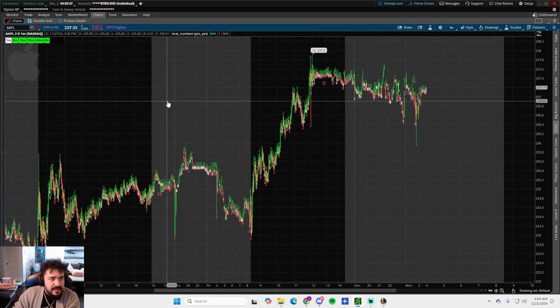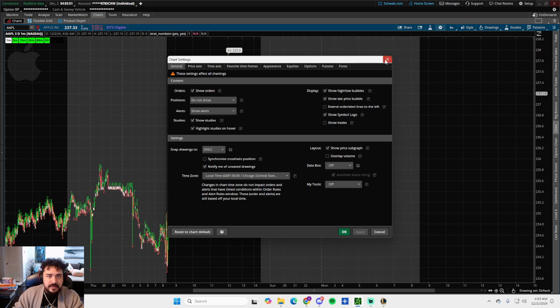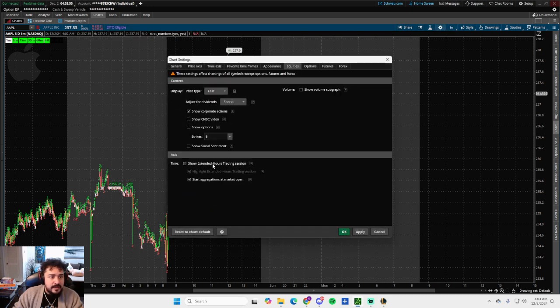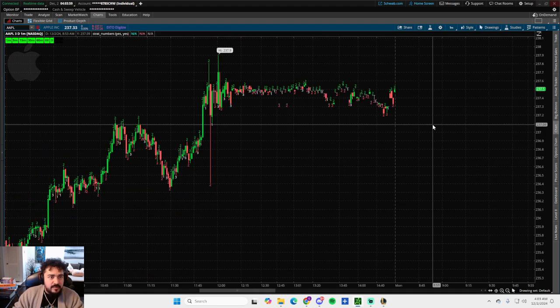So pre-market, aftermarket. What happens if I don't want that? Well, you come over here to the little cogwheel right in here, equities, and then you cut this off right there. Ta-da! There's no more aftermarket data. The only time I really have aftermarket data is if I see that it's about to open right there next to my trigger, right? Or I kind of want it right at the daily open. I only have it on for 15 minutes pretty much. The reason being I want to see if it's going to open up at my trigger.